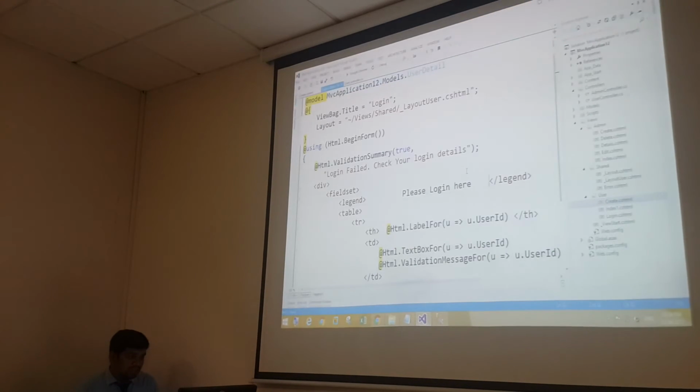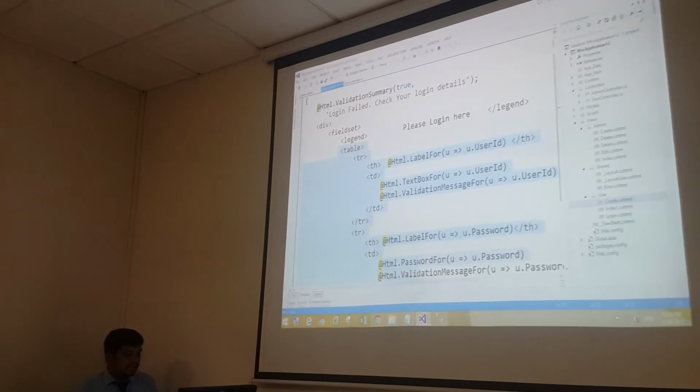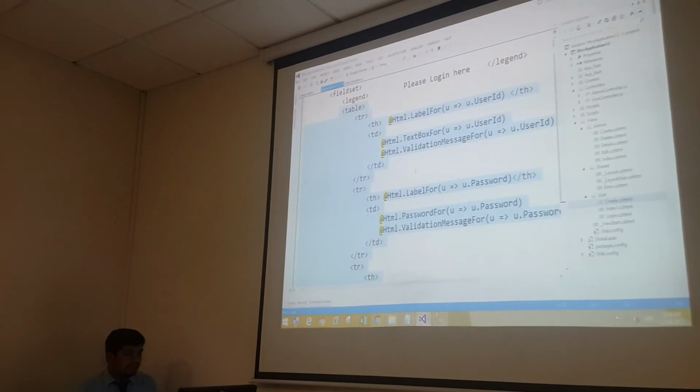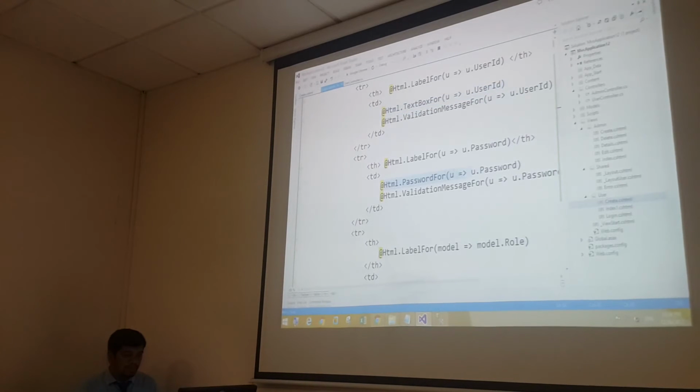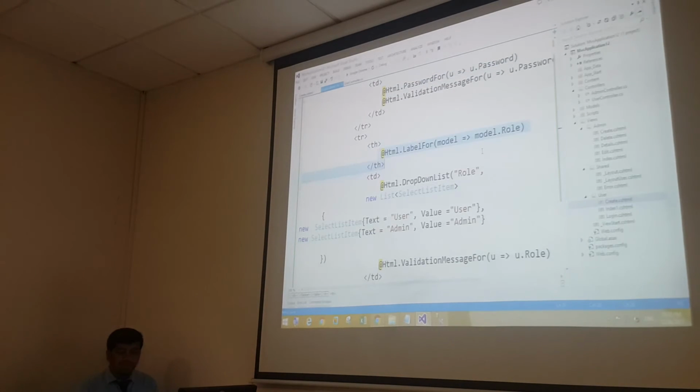For creating those things, first I have created a table and inside the table, the first row is for user ID, a label for user ID and a text box for the user ID. Similarly, the second option is for password, a label for password and a password field. Similarly, the last part is for role. Role actually has two items, admin and user. So for displaying that, I will use a drop down list.